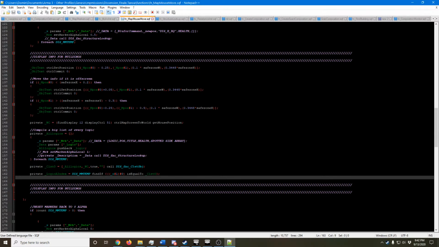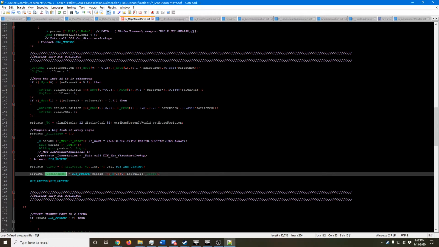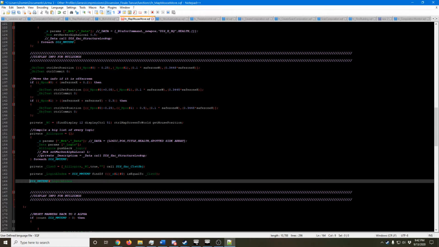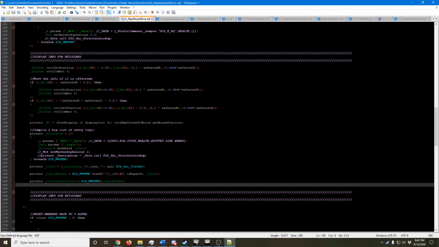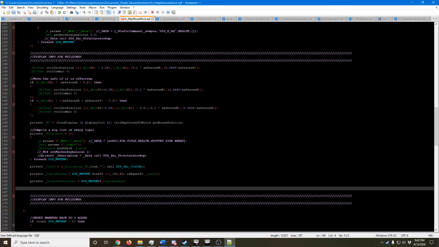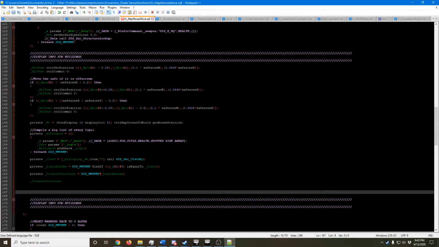Now we can say with certainty that the closest structure is going to be that. And now we can do these commands here, and that's probably more efficient.